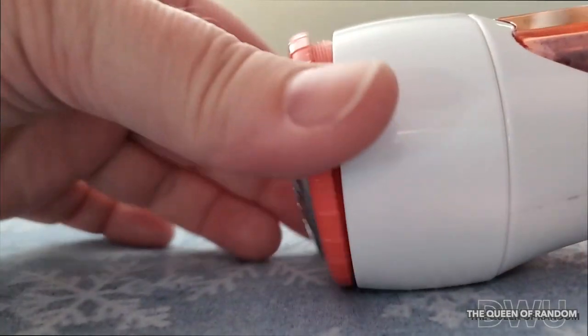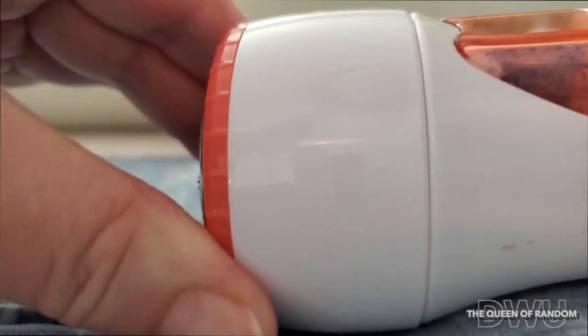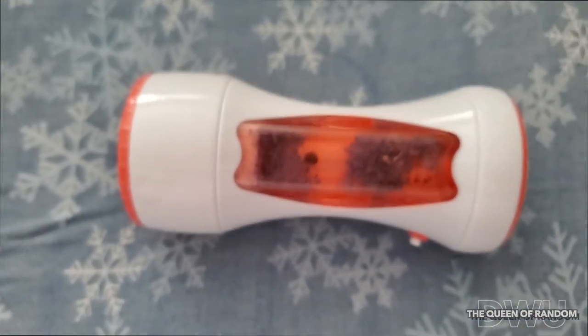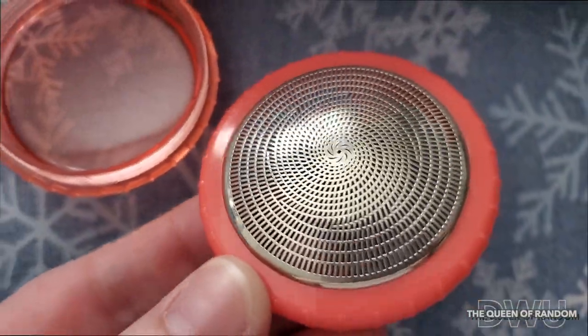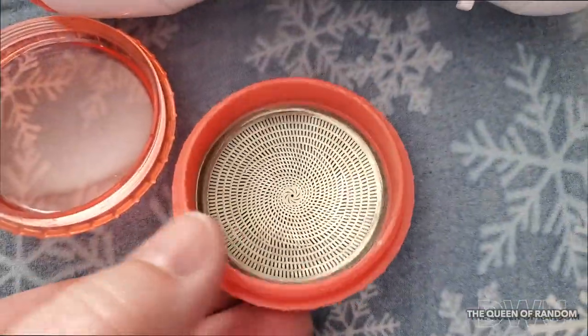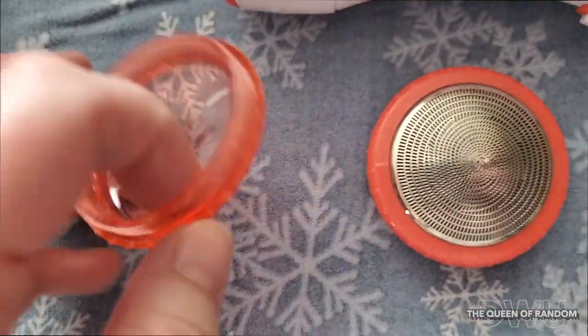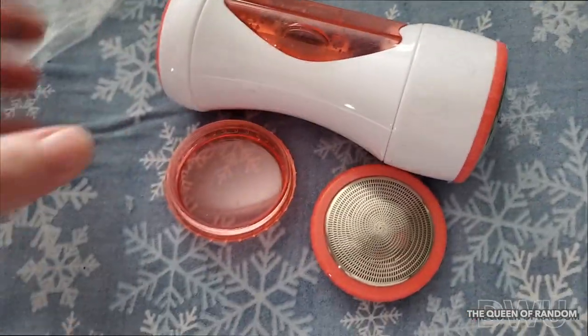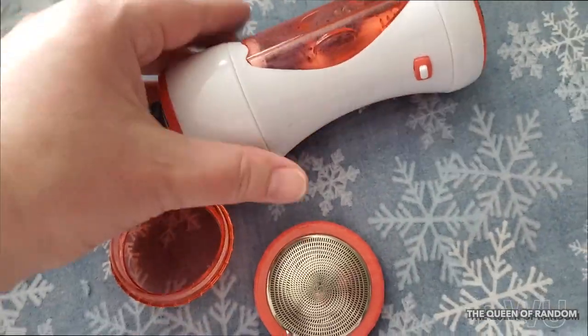The cap is easy to remove, just screwing it off and on. It does come with two other pieces. This piece is just a finer hold piece. And this is just a clear cap. It does have more instructions on the box, but unfortunately I threw the box away. But this little thing is pretty simple. So I just wanted to show you what it looked like and how it works.